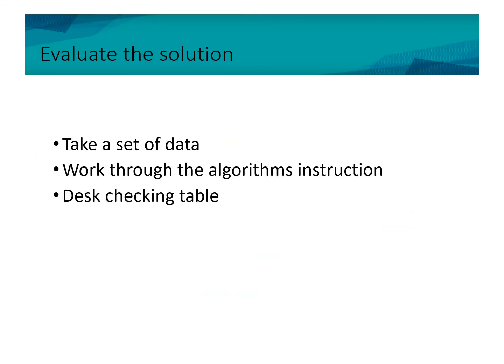Now we are at the end of the slide. Previously we learned how to do coupling and cohesion in the modules. We can evaluate the proposed algorithms, modules, cohesion, and coupling by using a set of data, or we can go through the algorithm instructions one by one, and we can also use a test checking table, which we already covered in the previous topic.